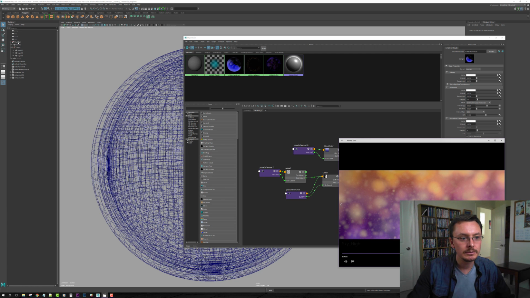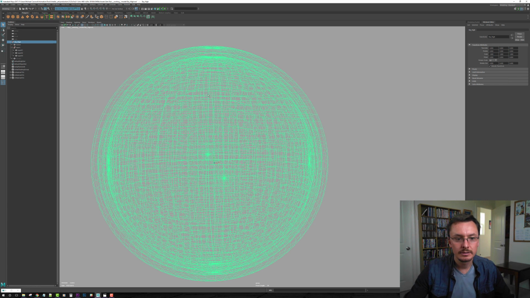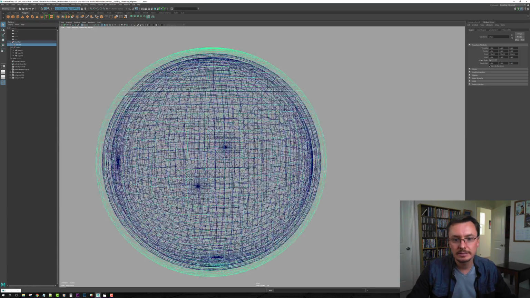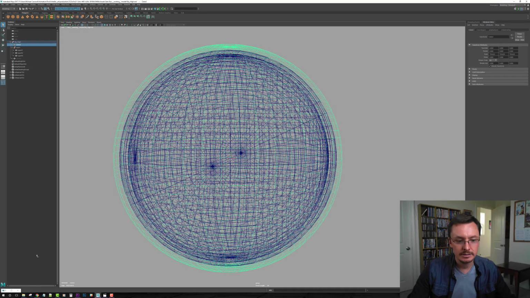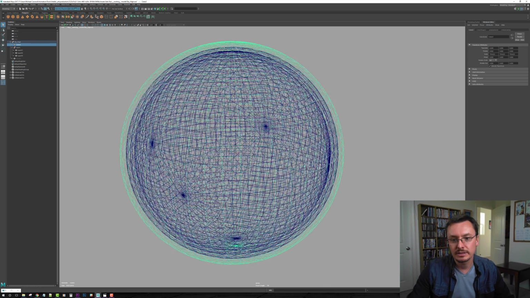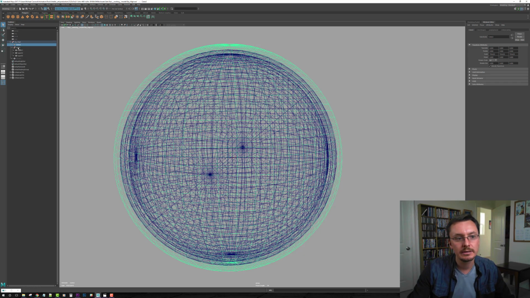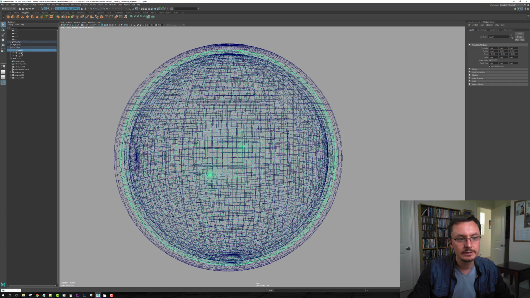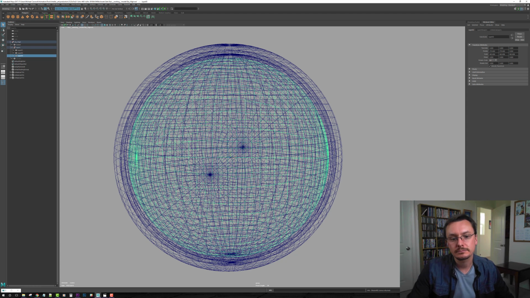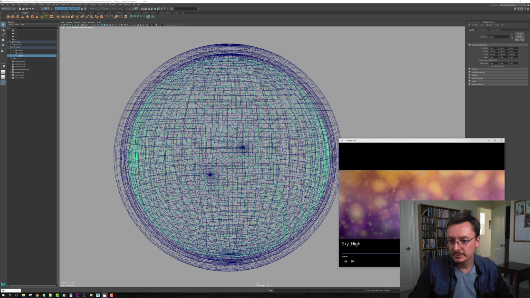But let me just show you roughly what this thing is. It's a series of spheres inside of each other. The main color is labeled color. It's the outside sphere. This one you can choose basically on a gradient what the color of everything looks like, and I'll show you some more details about that. Then inside of that we've got three other layers, layer 1, 2, and 3, and these are all slightly differently orientated spheres that have these sort of puffy effects on top.